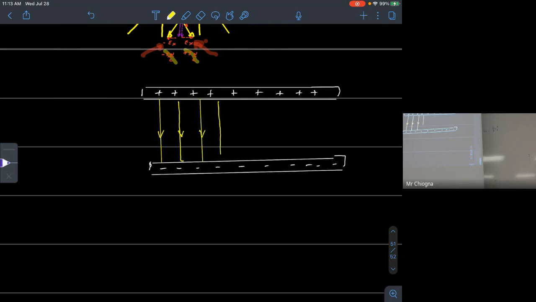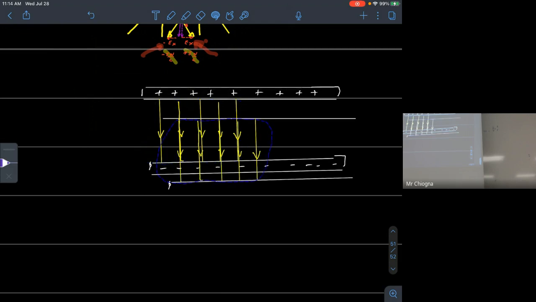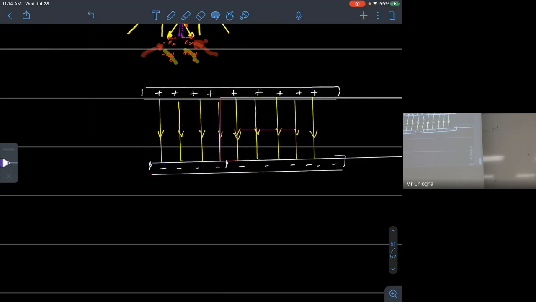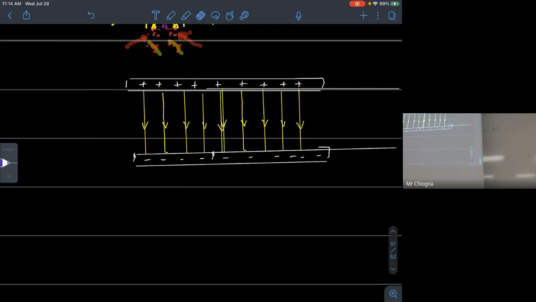You just drop railroad tracks, parallel lines. See if I can get lazy here. Will this work? Kind of lazy. It doesn't quite work. Okay, you end up with parallel lines pointing down, away from the positive. Electric field lines always point away from the positive and towards the negative.